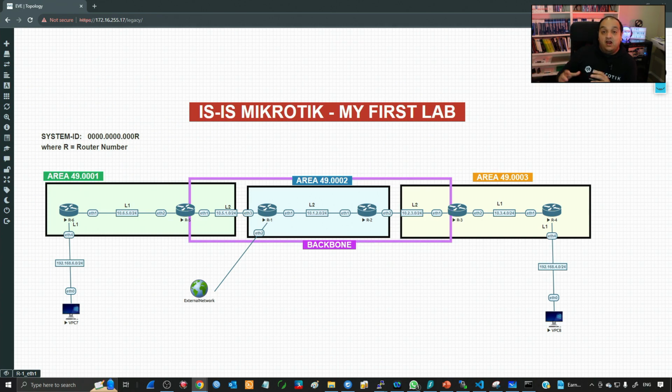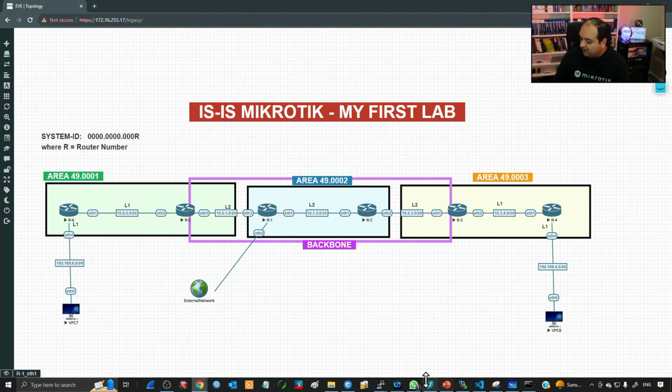Obviously, ISIS is a large topic. We have gone through the basics, but now we are missing just one piece. So here, R1 has a connection to internet. So how can I make that connection available to the rest of the routers? Because even though R6 now has a default route, R5 doesn't have any default route, because remember, the default route is being injected from the routers in the level 2 that are sending information to the level 1. Because they won't inject the level 2 database, they will simply put a default route.